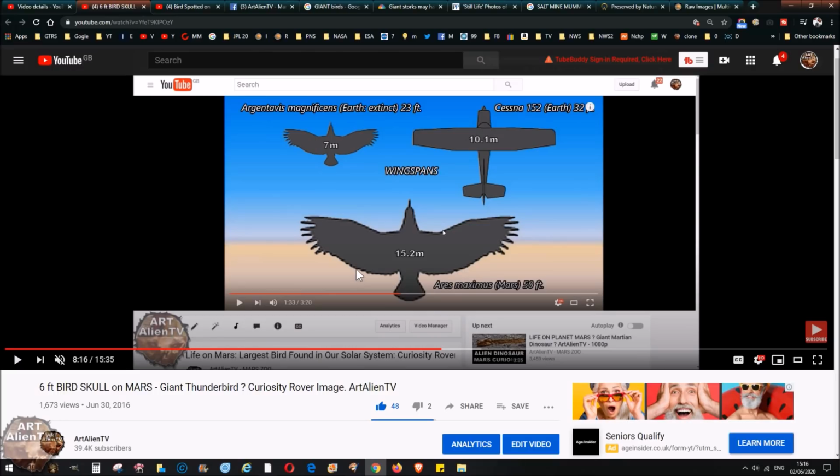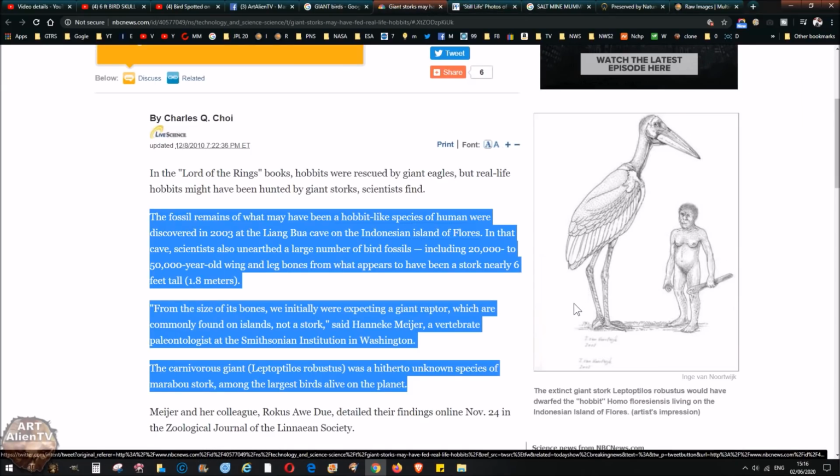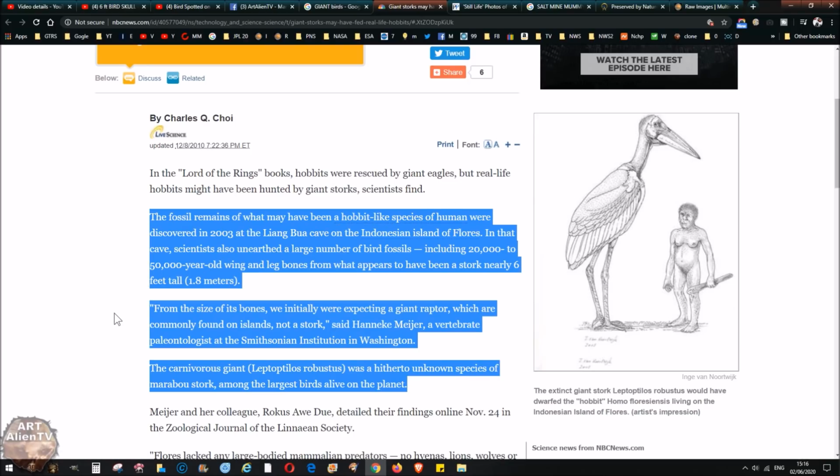Okay, so there are a lot of things on Mars which were very, very large, but there are also things which were very, very small. Just because things can grow large doesn't mean they will, and this is why you have things like this. On small islands, you have birds growing very large and usually becoming flightless because they've got no need. If there's a ready food source and there are no predators, like the dodo, there would be no need to fly. But of course, not all giant birds were flightless. A lot of them were, but not all of them. Some of them were flying around and probably catching and eating these little people, our ancient ancestors, all right? Unbelievable. So this seems to have been going on Mars as well, and we have evidence of it today.